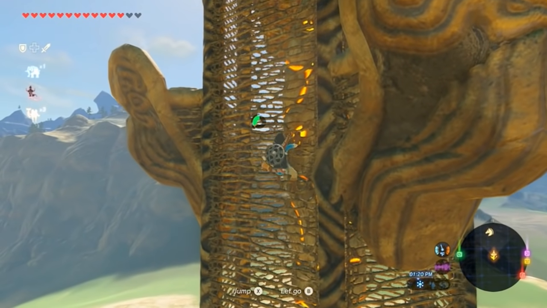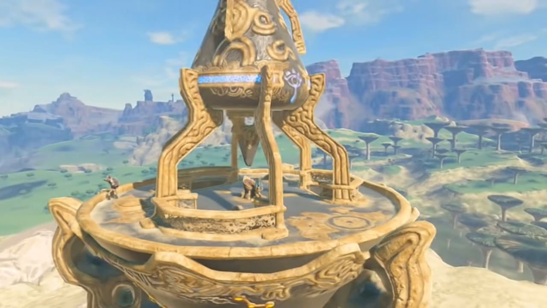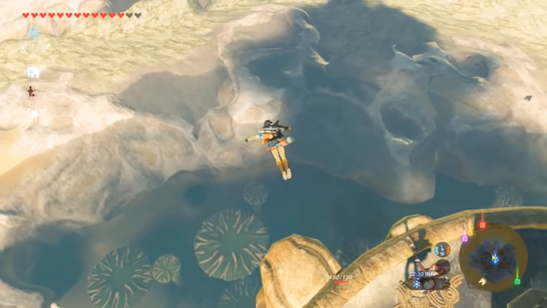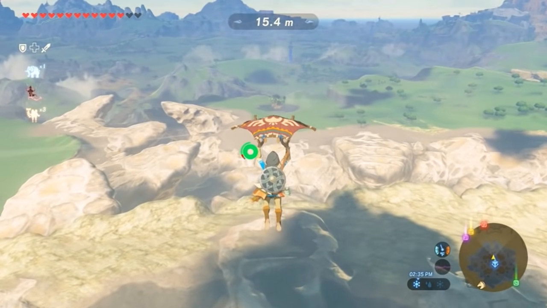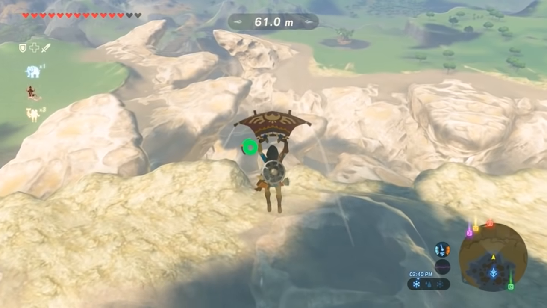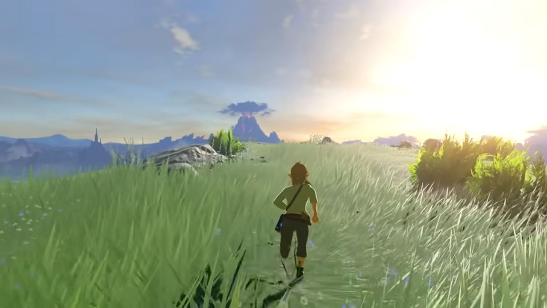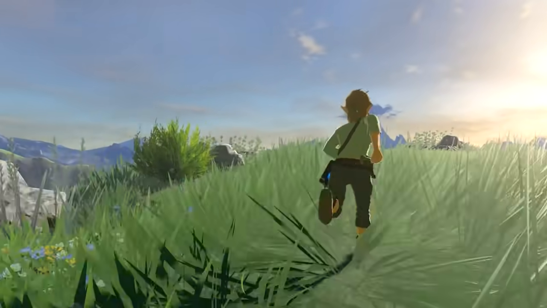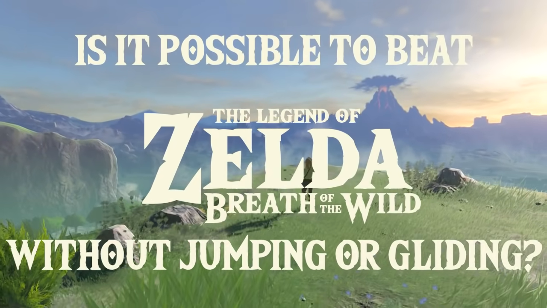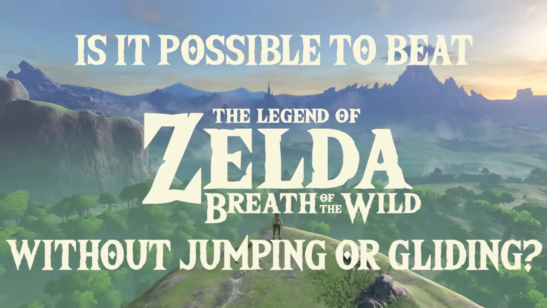It all comes together to form a very engaging gameplay loop of getting to a high point, looking around, seeing something interesting, gliding to the point of interest, and repeat. What I propose we do today is not play the game that way. Instead, let's give Breath of the Wild the Kirby treatment, and seek out an answer to the following question. Is it possible to beat The Legend of Zelda: Breath of the Wild without jumping or gliding?